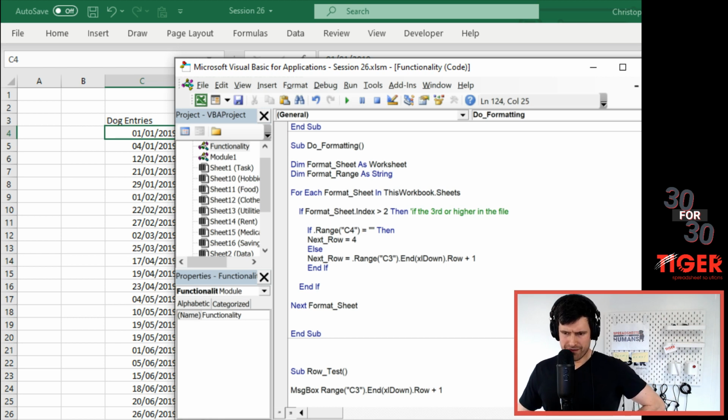Okay, so if there's nothing in C4, then it means there's no data in the file. So if we just say does not equal C4, and I need the sheet variable name here as well. Is that right? Yes, I think so.